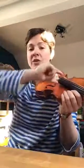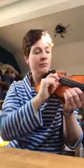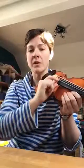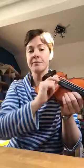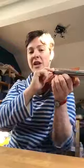So encourage them to use their elbow by using all of the open strings, and make sure both elbows get a chance to waggle.